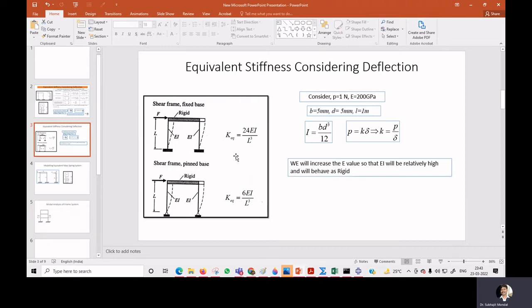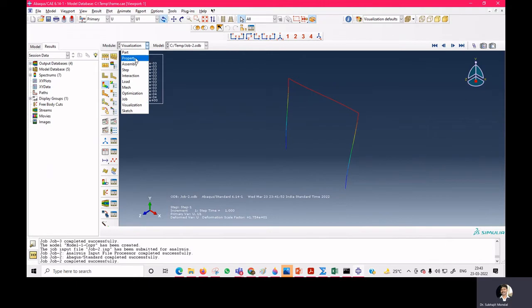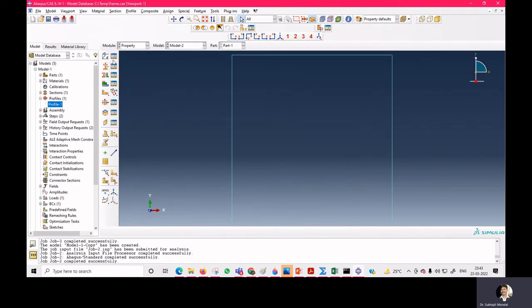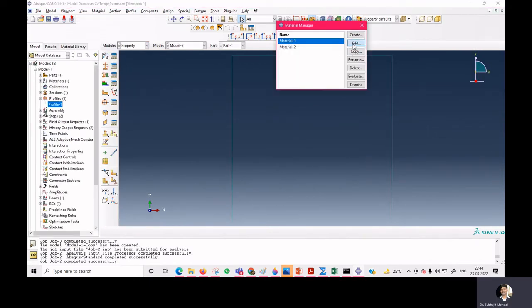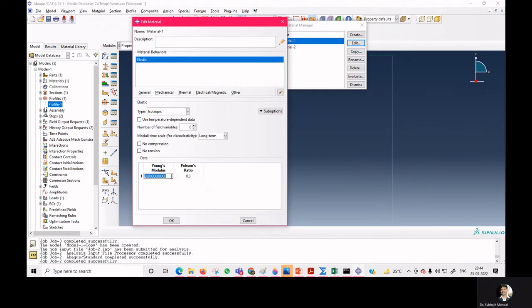So the displacement, if your load is 1, you can calculate how much displacement is coming, and you can see how much displacement is coming as per Abaqus calculations. So here in the property module, we are going to increase the stiffness.